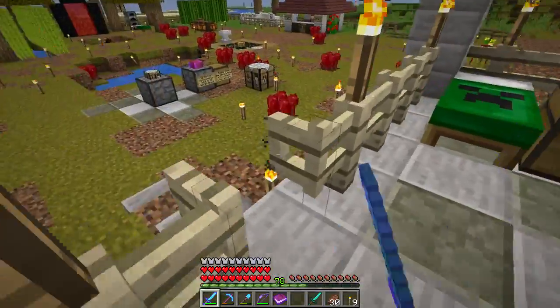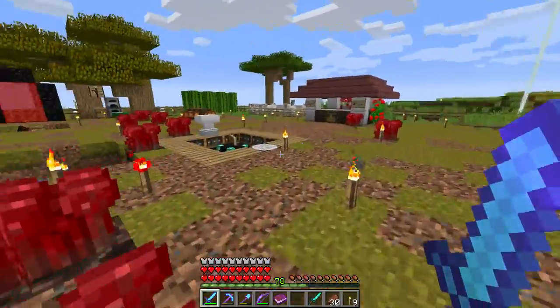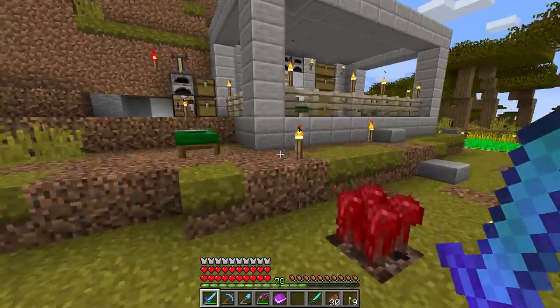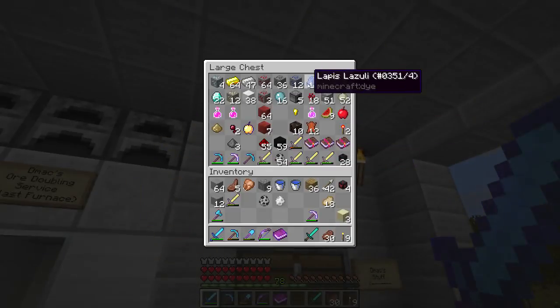I still haven't got my looting sword back. Still haven't cheated in the items. Even though everyone tells me, DMAC, it shouldn't be cheating. You earned it. I know. I just feel kind of weird about it. I don't know. It's just the way I am.